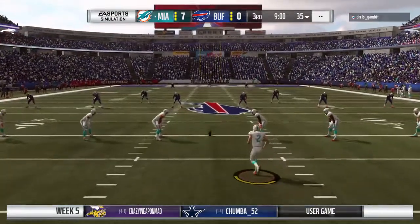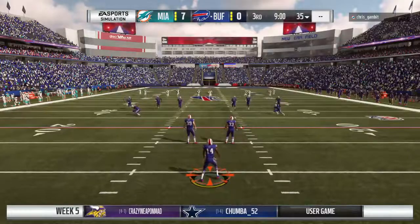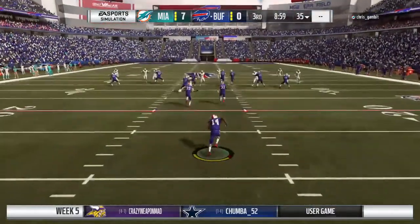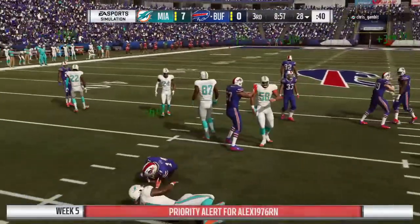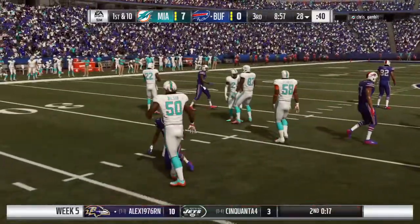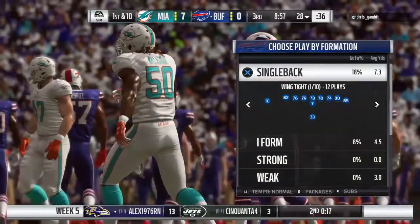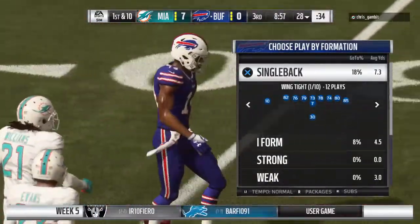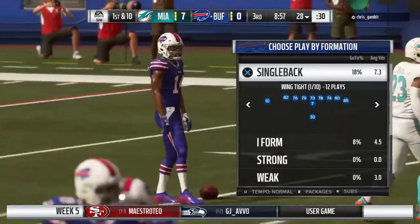Both teams appear ready for the fight ahead, and we resume action here in quarter number 3. This one taken just inside the 10. And he's up across the 25 and down at the 28-yard line. An update from that game going on in the Meadowlands. And it's the Ravens that have moved out to an early advantage. I have a feeling that one's going to stay tight throughout. We'll continue to monitor.